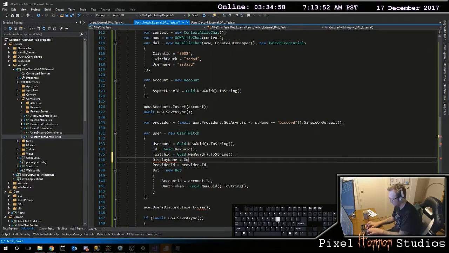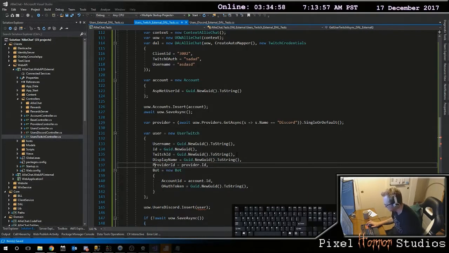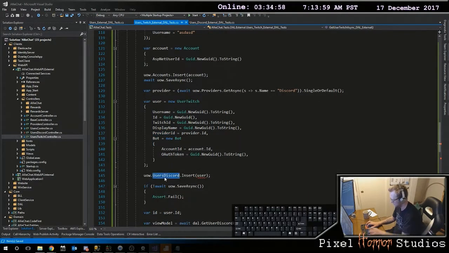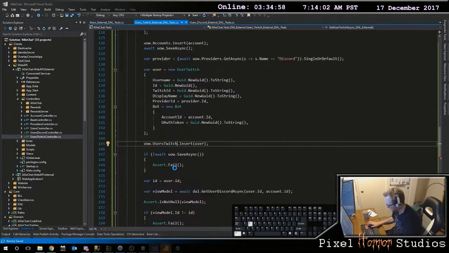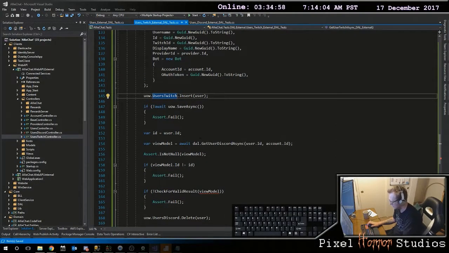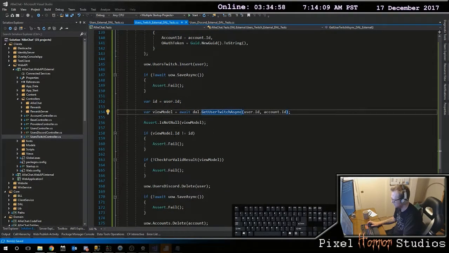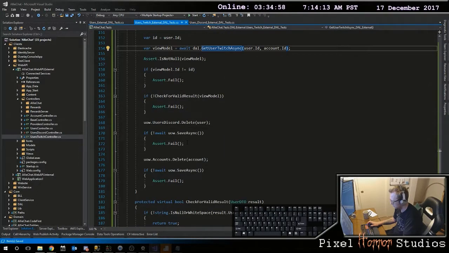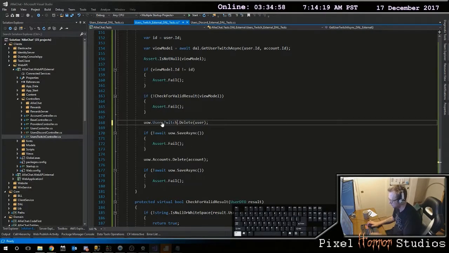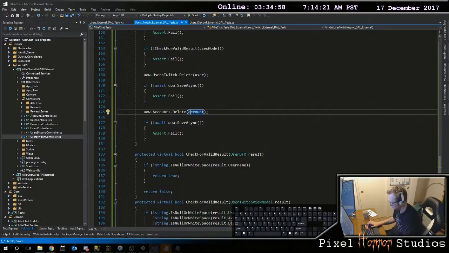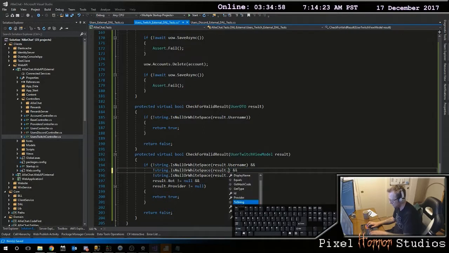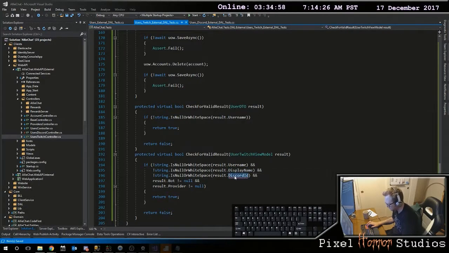We have a display name. That's it. And then we're inserting this into users Twitch. Then we're going to check to make sure that that's saved. We're going to get my user Twitch asynchronous here. Then I'm going to make sure that it's not null. We're going to make sure that we have a valid result. Going to make sure that we can delete it. Like that. And now this one is a display name.